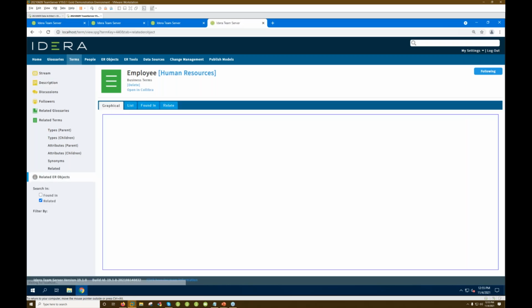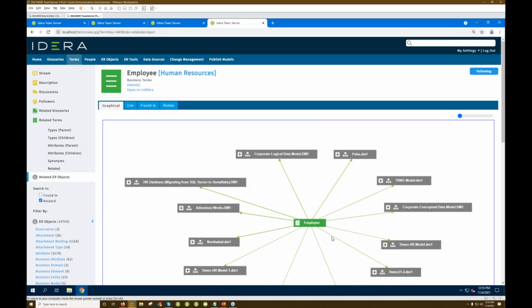Now you get the full taxonomy, which Collibra is not going to give you of, hey, where is that term used in my organization? Where in my physical data assets is employee being used, and is it being used correctly? So it's that tie back to the slide I showed you, from the physical layer up through the conceptual layer into your terms and glossaries, and then the workflow would be in Collibra. Hopefully that answers the question for you or explains it.